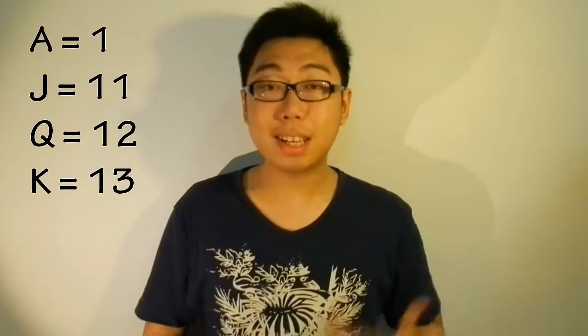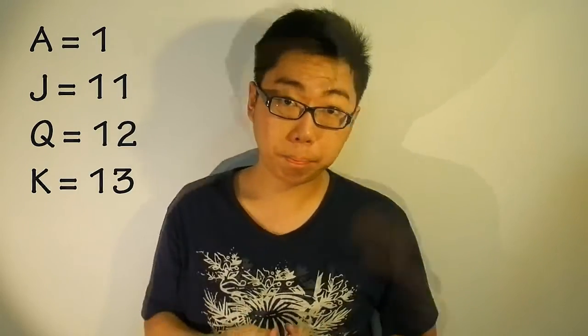So today, we're going to take a break from just talking about sorting algorithms. I'm going to grab a deck of cards and do a quicksort on that deck of cards. Just to be clear, we're going to ignore the suits and treat all cards as simply numerical values. The aces are taken as 1, the knaves as 11, queens as 12, and kings as 13. So without further ado, let us jump right in to perform quicksort on cards.